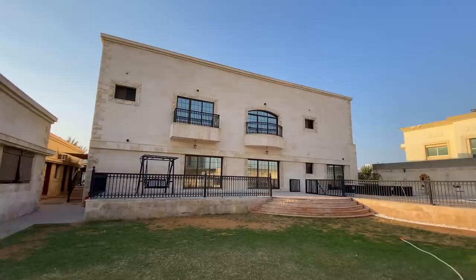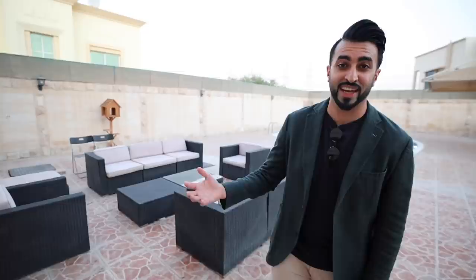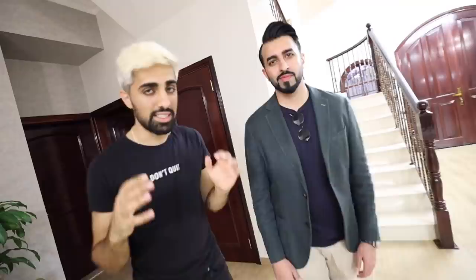Let me take you guys outside before it gets dark. It's time for the 10,000 square foot garden. Welcome to the garden. This is where we host a lot, actually. Unfortunately in Dubai it's kind of hot six months of the year so we don't really use it as much, but that's the pool where Hamdan and I go swimming every other day after work. My baby loves the swimming pool. We love to put a lot of tables over here and have parties. This is where I like to come and relax after a long day of work — me and my wife generally come over here every day. He sits on the swing after work and she pushes it.